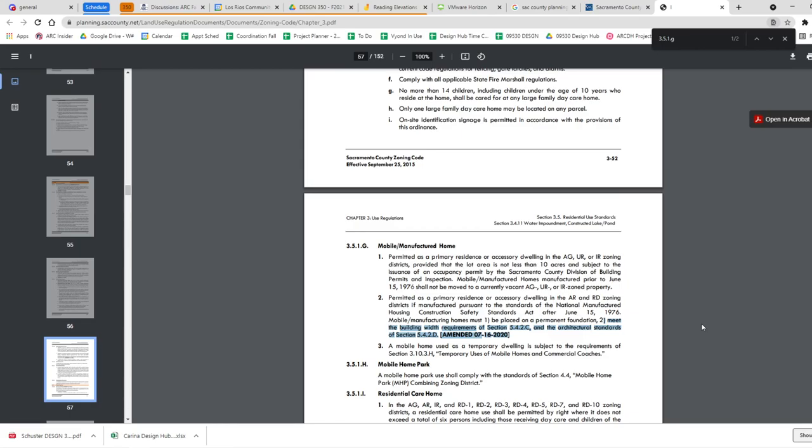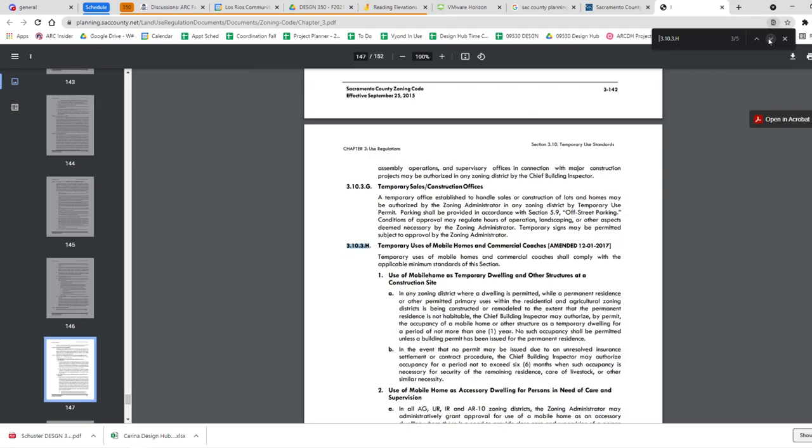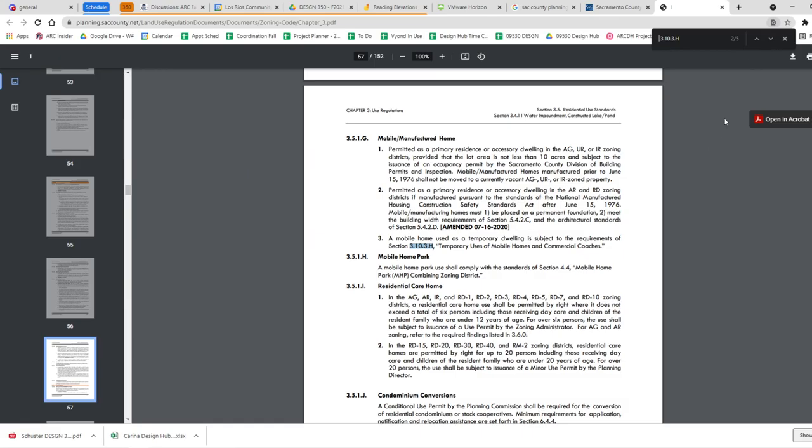Okay, so that means that you can build one, and these width standards, I think it has to be at least 8 foot wide and things like that. There's some width. Now it can be a temporary. Let's look this one up. There's the first one. Here we go. There it is. Go there.